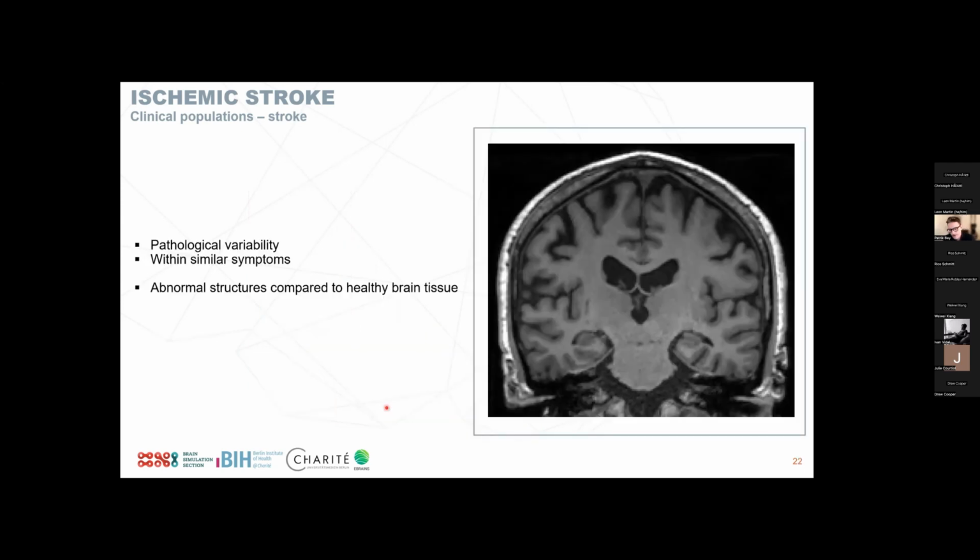And I think this is basically just another representation of the lesion that we have. So this is from a second data set that we created, which I will go to later. But if we think about the actual abnormality and how these lesions manifest in the brain, this now is the actual healthy brain that is visible. And if we look at this area right here, we have a nice contrast of the cortex, of the subcortical tracts here, the white matter. And if we now look at the same brain but with a lesion, we can already see a lot of distortions. Right? So just as a representation of how these lesions look.